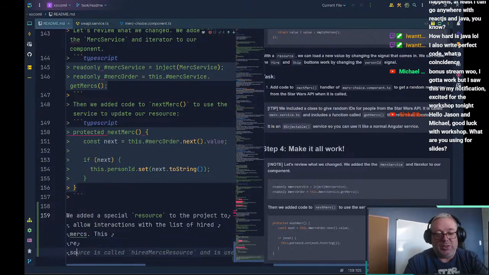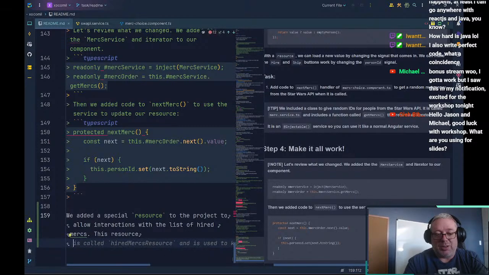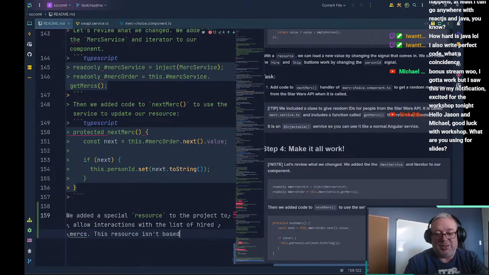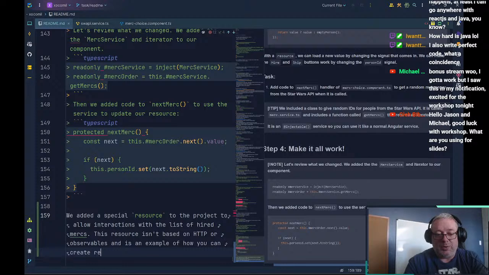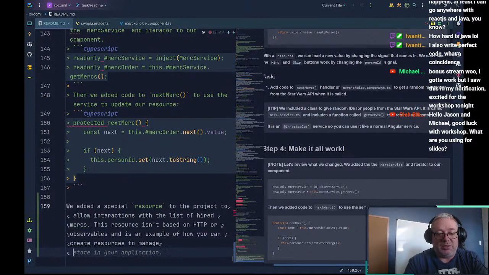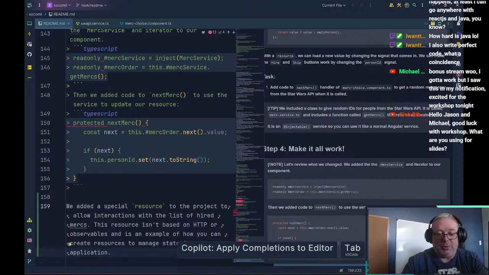This resource isn't based on HTTP or observables, and is an example of how you can create resources to manage state in your application.